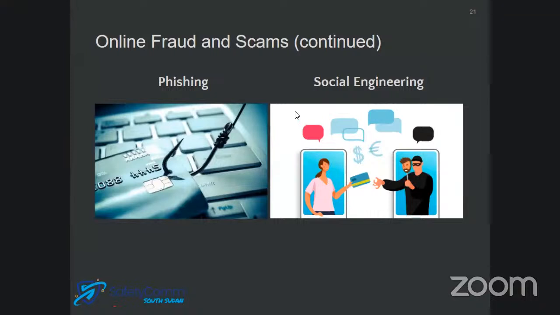So online fraud and scams start with phishing. Phishing is under social engineering. Social engineering is an art of deception, where they feign to be someone legitimate, and the main goal is usually to make you put in personal information, or collect personal information, or make you perform an action you would not do in normal circumstances. So they try to trigger your curiosity at all costs so that you put in personal information.